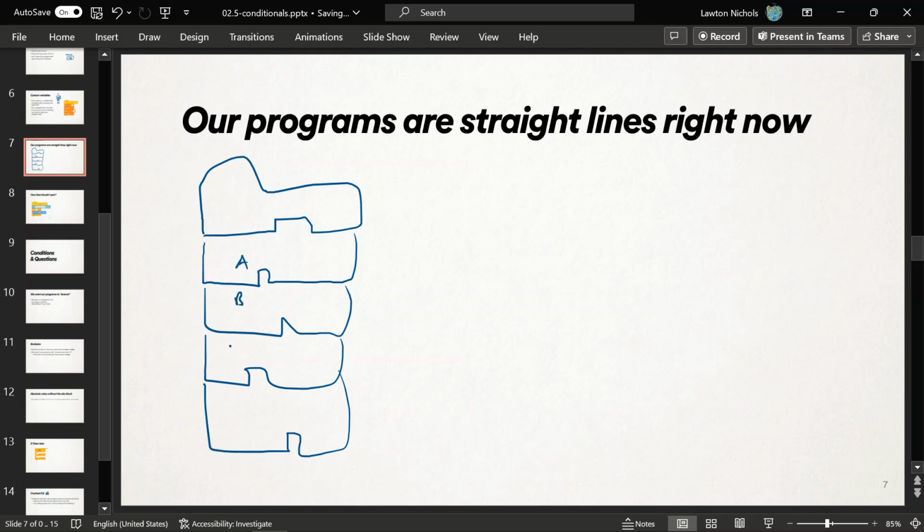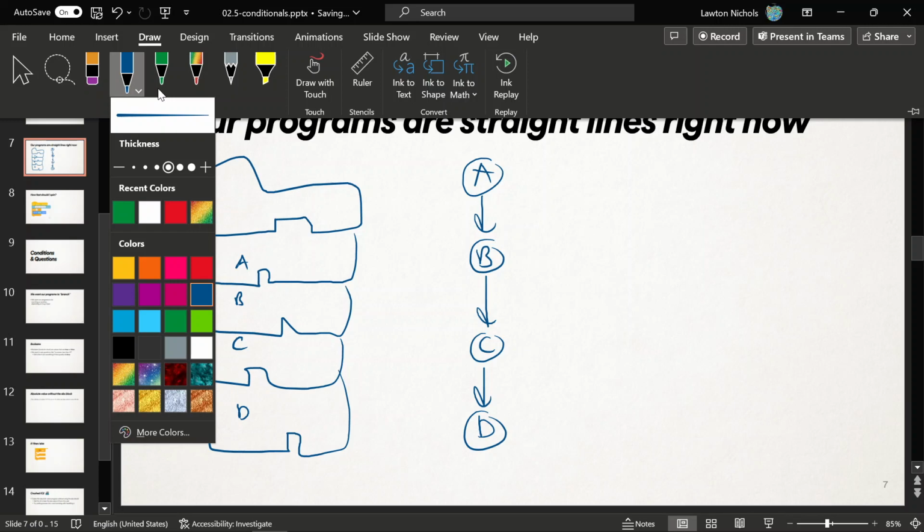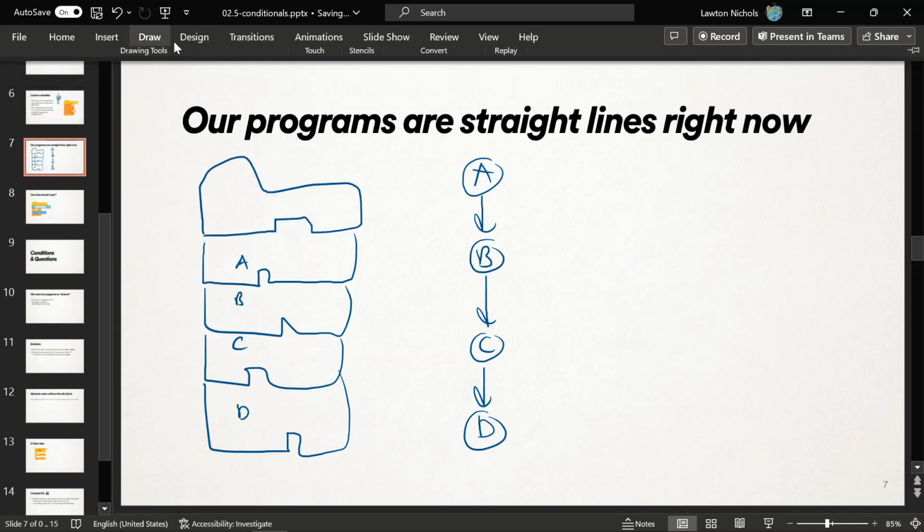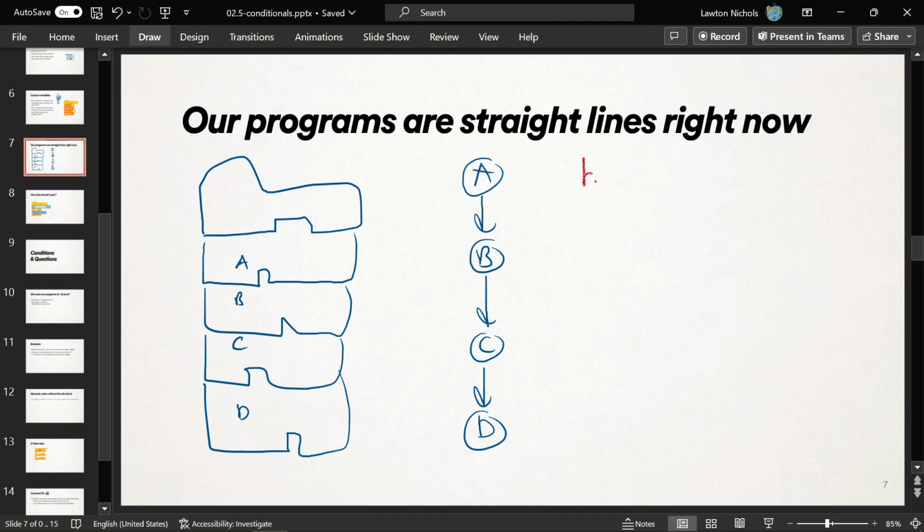Do thing A, then thing B, then thing C, then thing D, in that order. And so if we simplify that into a little flow chart, it's like do A, then B, then C, then D. That's what our programs look like. That's all we know how to do right now. And that's kind of boring. You can do much fancier things, and here are the fancier things that you can do. Let's see. I will use rainbow to make it clear how cool these things could be.